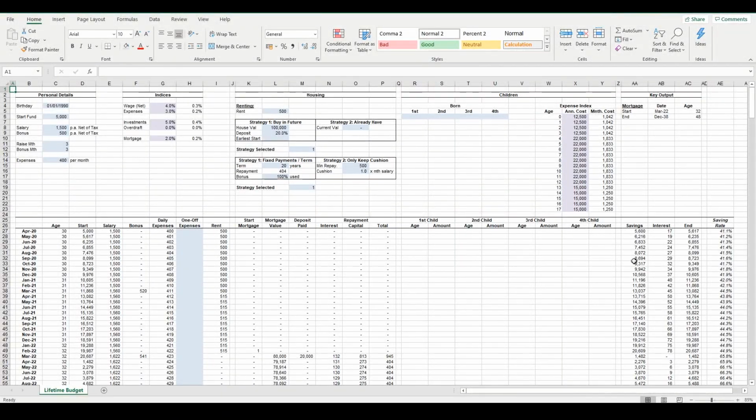Hey there guys. So today what I want to do is just look at a model that I've built. I actually built this a little while back. I've done a few updates now, but what I wanted to do is just very quickly go through this model. For one reason, it's because I think it's a pretty cool model, so maybe you guys will enjoy using it. It's very high level, which is effectively what a model always is.